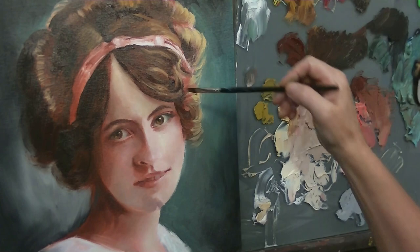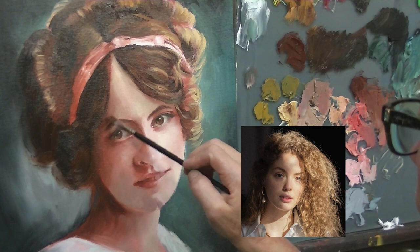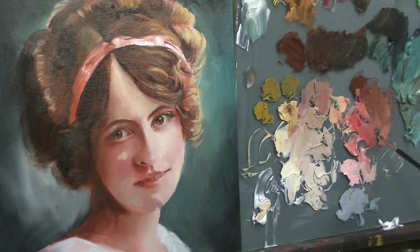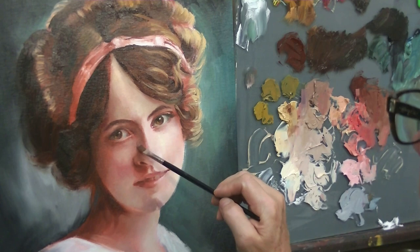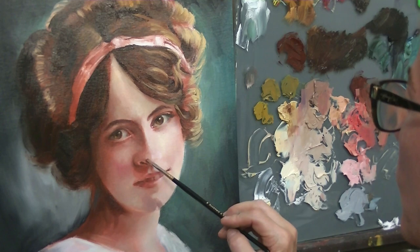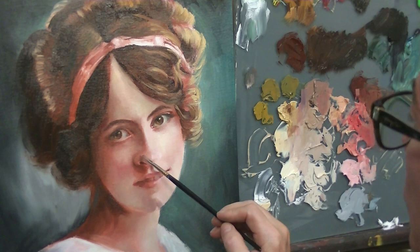The other thing that I wanted to capture is that reflected light underneath the chin. Now, both the girls are wearing white clothing, and the white clothing is going to reflect light underneath that chin, which you can see in the colored reference photo. So I wanted to make sure I got that, and I love doing that. It really helps you to break up that jaw to neck line where the shadow meets the light part of the face. It's never a great idea to have a super hard line there. You want it to be soft, you can break it, you can blur it, but then also putting that reflected light on top of the line helps to break it up as well. And it helps with the smoother transition too, and it's pretty.